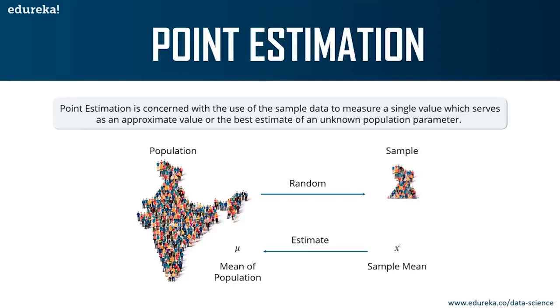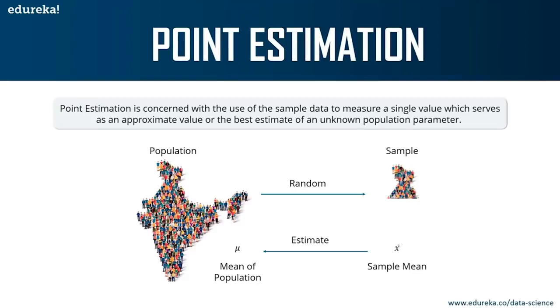For example, in order to calculate the mean of a huge population, what we do is we first draw out a sample of the population and then we find the sample mean, right? The sample mean is then used to estimate the population mean. This is basically a point estimate. You're estimating the value of one of the parameters of the population, right? Basically, the mean, you're trying to estimate the value of the mean. This is what point estimation is.